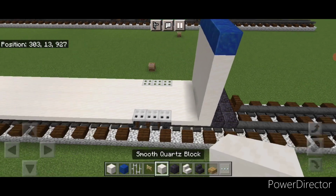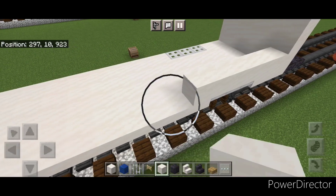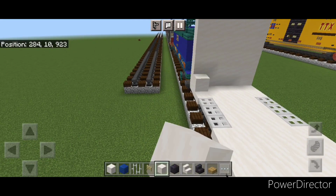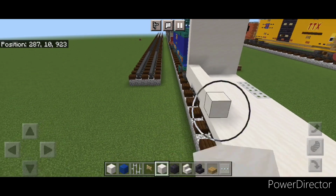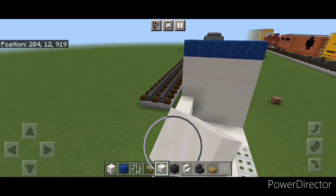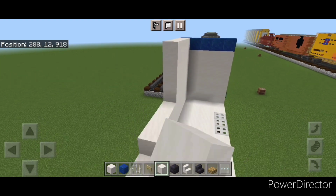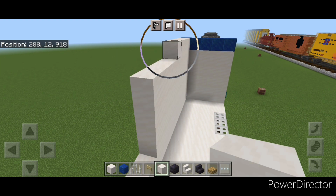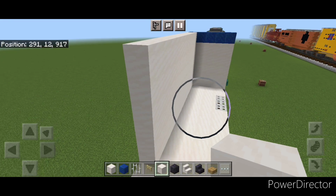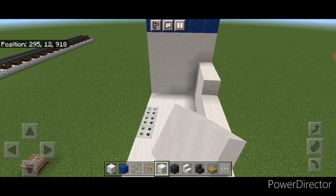Then on this bottom outside edge, we're going to start in the corner here, and we're going to do a line of 12 smooth quartz blocks coming forward. Then start on this opposite corner and do 12 over here as well. And then we're simply going to raise both of those up all the way to the top. And we're going to do the same thing on the other side of the car. So 12 blocks long in all four corners, and then all the way up to the top level where the lapis lazuli is on all four corners.